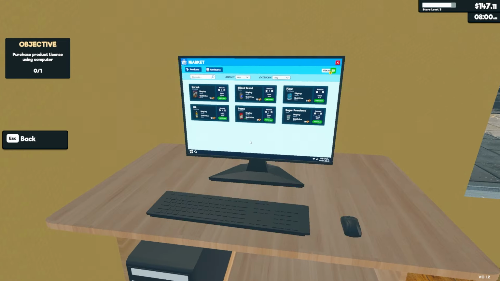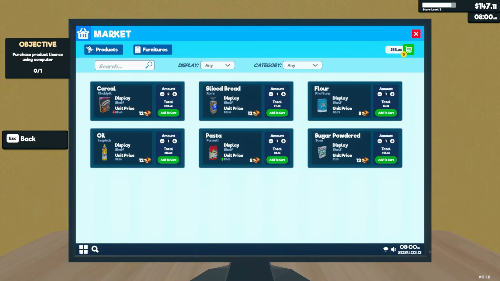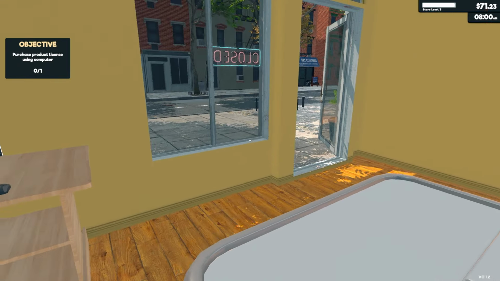No. Okay, so cereal is going down. All right, forget the cereal. We're not going to take the cereal. Today we'll be selling sugar instead. So sugar. Spotlights, checkout counter, unit price. Ooh, okay. Fridge B. All right, that's fine. Actually, go back here. So that's $200. Okay. This should be fine for now. We buy two of these to get our stuff ready. Okay, that's fine for now. Okay, that's fine. Let's go start our day.